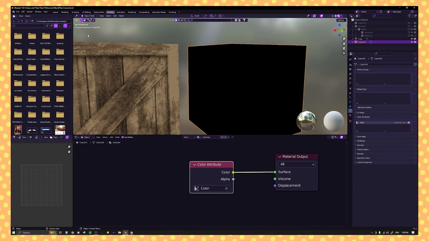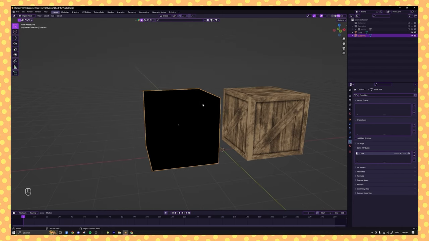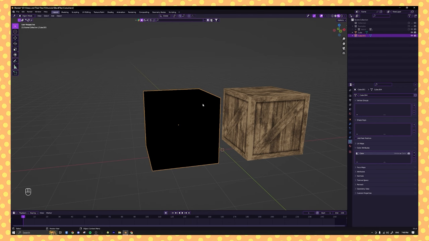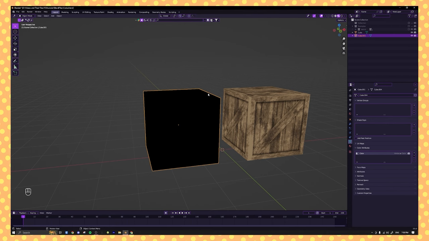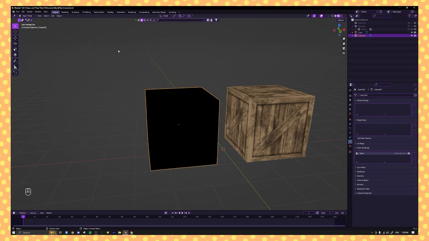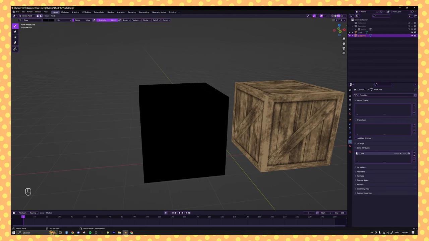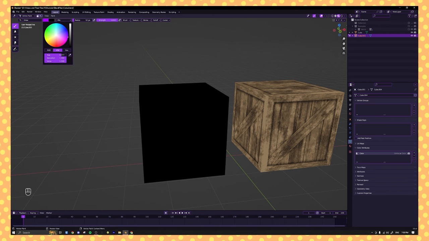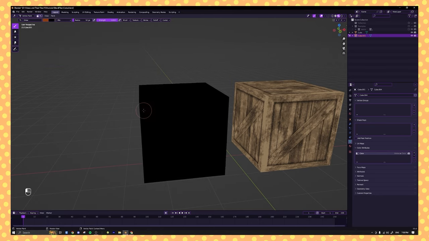And you are going to add this node color attribute and then plug that in and select our one singular vertex color option here. So what a vertex color basically is, instead of storing an image, it will store a color value in each vertex, and then it will form a gradient between each of the vertices and whatever color they were respectively chosen. So if we come into Vertex Paint up here and we select a color, let's do something a crate would be. Let's do a brown over here. Let's do orange. There we go.